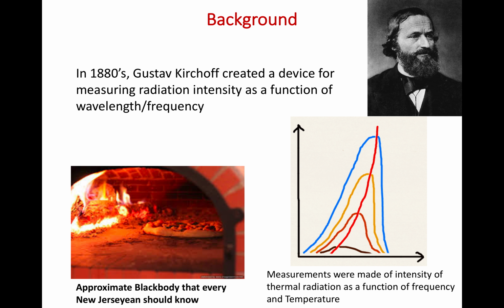So this allowed people to do things like take a piece of glowing iron and measure the radiation coming off of it, or take a glowing brick and measure the radiation coming off of it, and stuff like that. Okay, so then with this object, you can create these spectra. Right, these are just crude little sketches of radiation intensity as a function of wavelength for different temperatures. And so just think for yourself for a minute which of these spectra should correspond to the lowest temperature and which should correspond to the highest temperature.